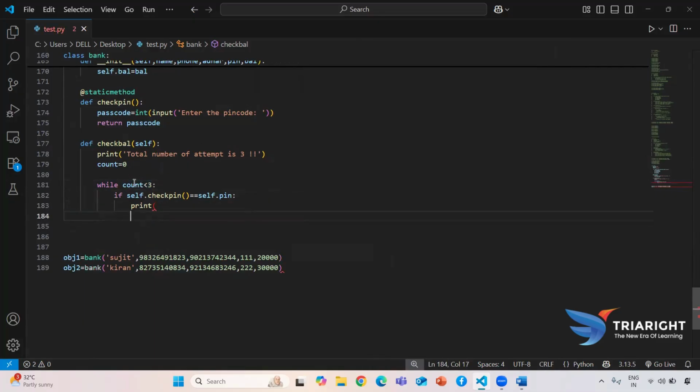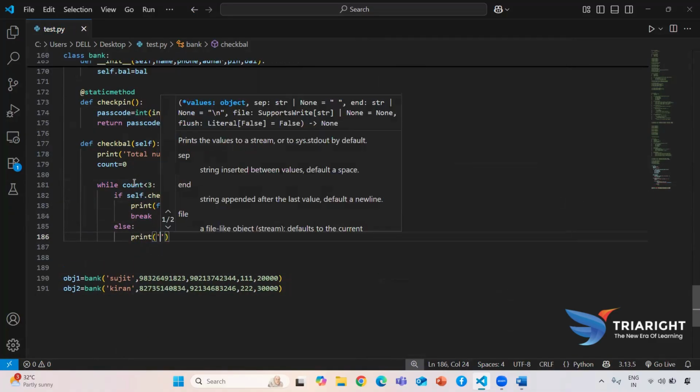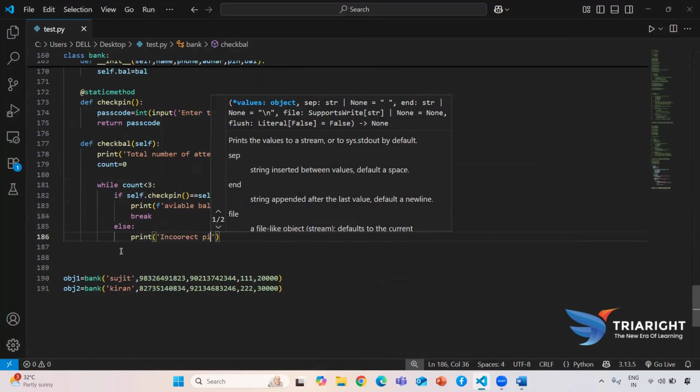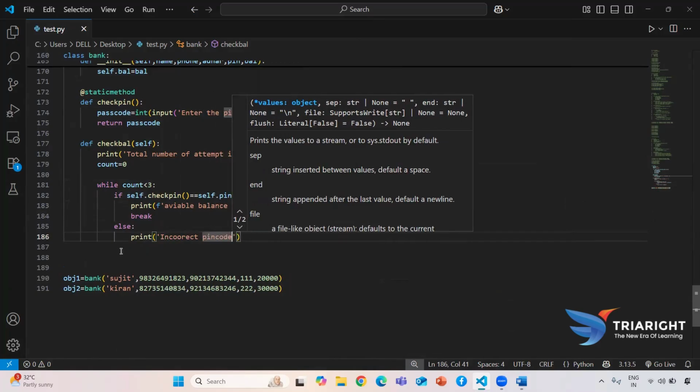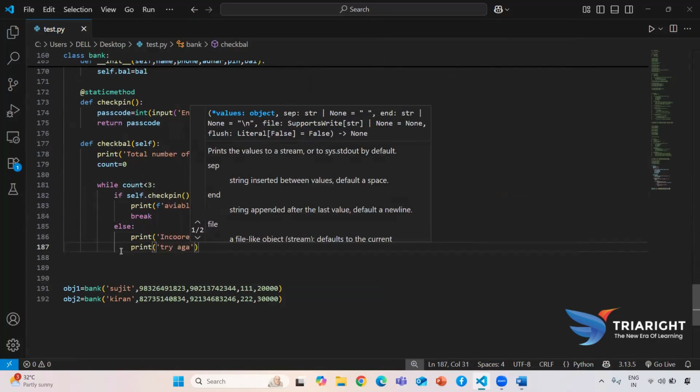So now when this condition becoming false, at that time we try to write this else condition as you are typing the incorrect password. Means when both are not same, you can write incorrect pin code. Okay, then I need to specify that particular try again. Okay, so here I will be writing try again.